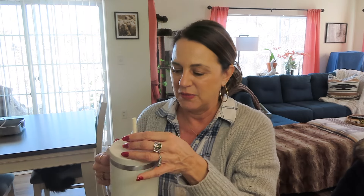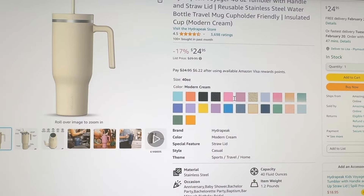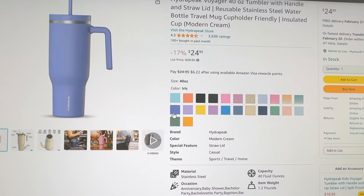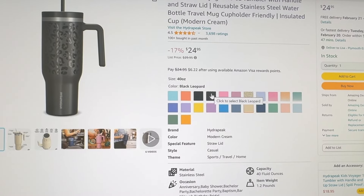I have a hard time drinking water every day — I'll forget and realize I never drank water all day. But having this around, I remember to take sips when I'm thirsty rather than grabbing some other drink from the refrigerator. My water is right there, nice and cold. It says it keeps your beverage cold for 30 hours — I can't confirm that, but it definitely keeps it cold all day long. There's no funny taste with the cup, and it comes in so many different colors. If you're in the market for something to help you drink your water or just want a nice travel mug without spending a ton of money, this is the one.